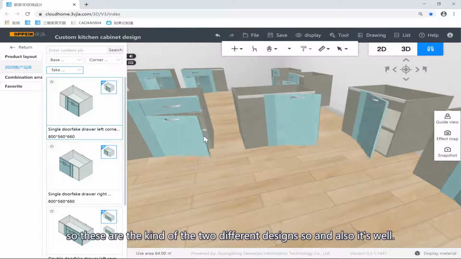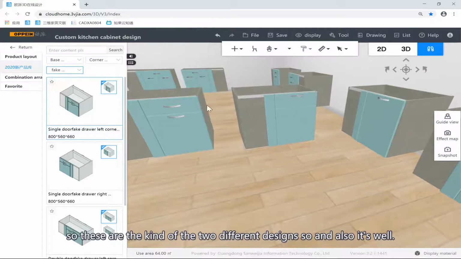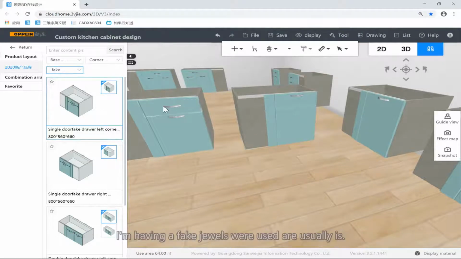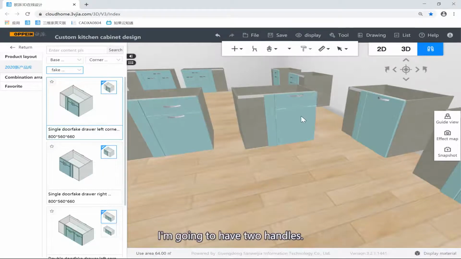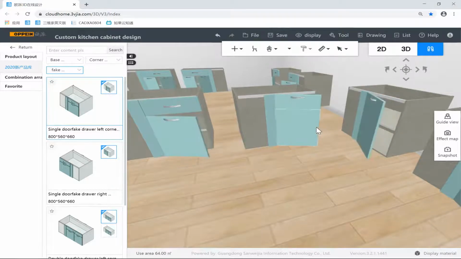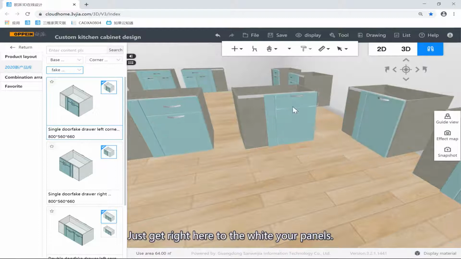So these are the two different designs. Also, where I have fake drawers right here, usually I'm going to have two handles. This is different. This one is just a link door, and just has a gap right here to divide two panels.